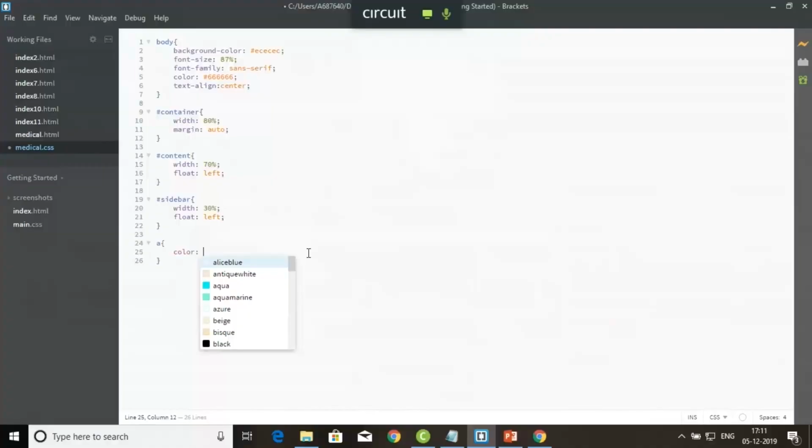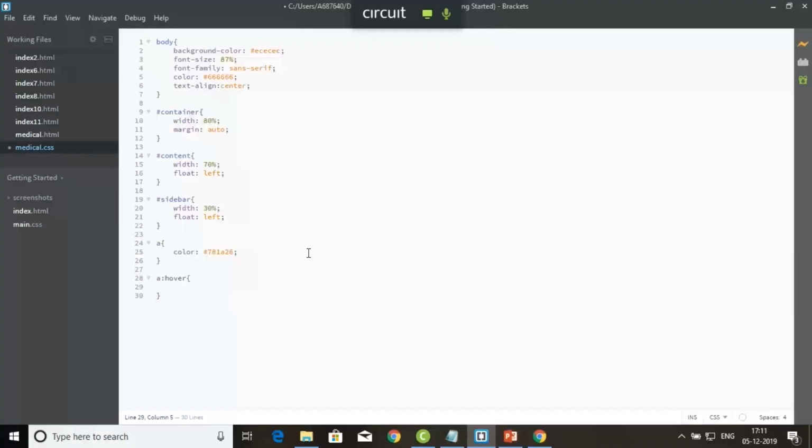I want to use my own color ID, like 78. I want its color to change on hover. So how to implement hover? Already you know, right? A colon hover. You already talked about how to use hover for an anchor.